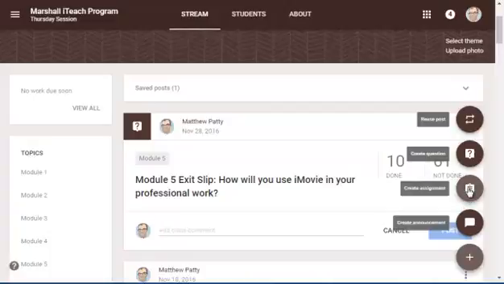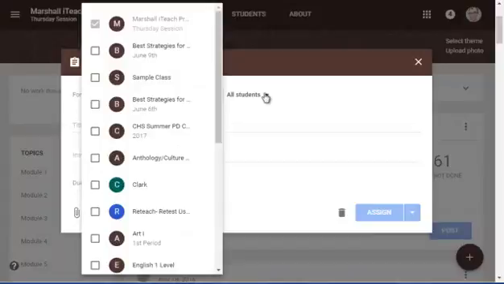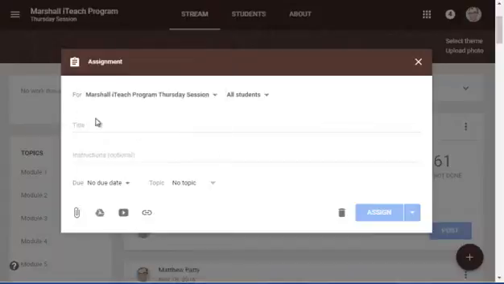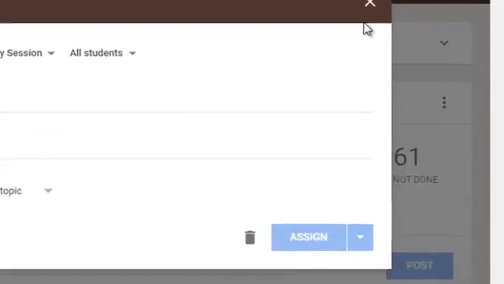The assignment and question look similar to that, but there are a few more advanced options. We can talk about those more as we sit in planning meetings to talk about what those look like in particular, but just know that they work very similarly. You can create an assignment, assign it to certain classes, add titles, instructions, due dates, and then it operates a little bit different when you add Google Docs to it, but again, we'll talk about that in more detail.